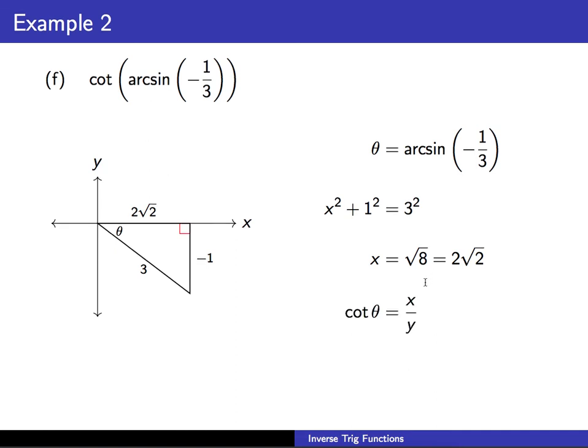So cotangent is x over y, which 2 square root of 2 divided by -1 is -2 square root of 2. So the good news is, if you put cotangent of arcsine of -1/3 in your calculator, you're going to get a negative, 2 times the square root of 2 is about 2.828-ish. So you know your answer is going to have to be negative. So even if you put it in the first quadrant, just make sure that your answer comes out to be negative, because if you put this original problem in your calculator, it will give you a negative answer.